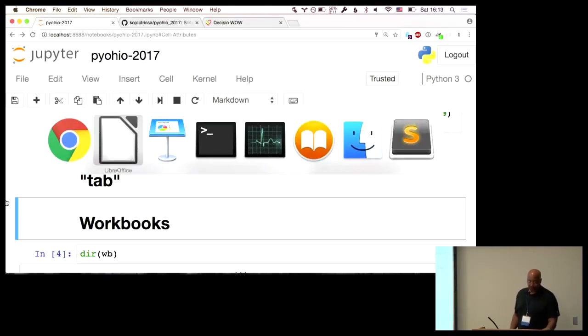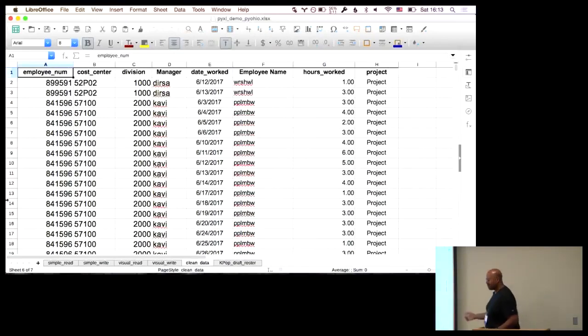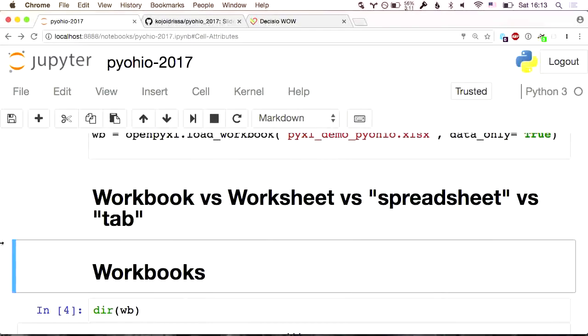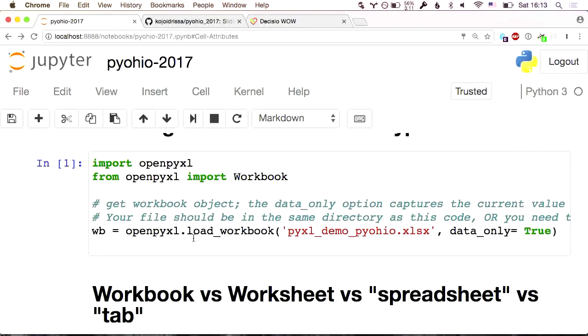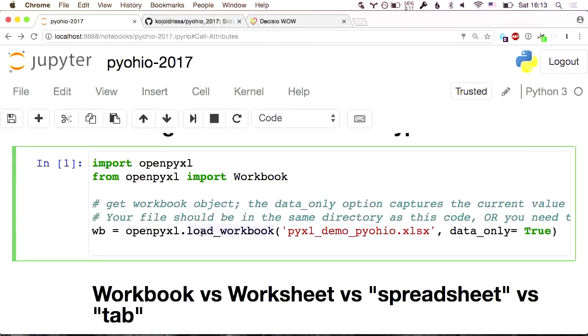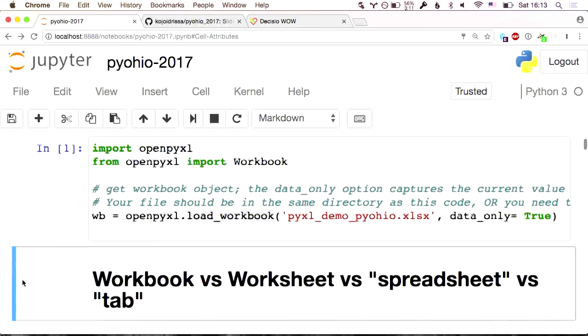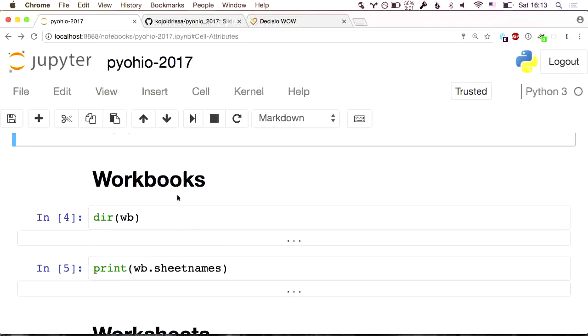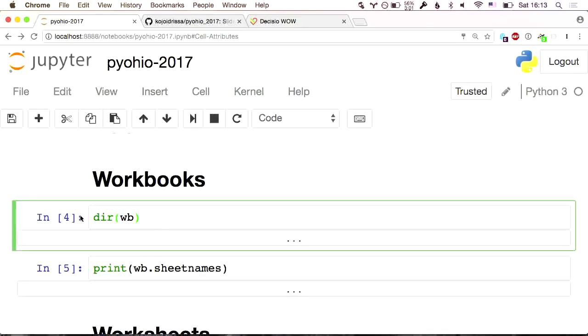Within that workbook, you have individual worksheets. So here, and unfortunately this might not be visible to people in the back, but if you've seen a spreadsheet before, you've seen the tabs along the bottom of a spreadsheet, and each of those is an individual worksheet. So here when we import workbook and then load workbook, you're getting the entire workbook file. And then we move on to working with worksheets. So here we've got workbooks, and if I print workbook, it's always a terrible idea to do live coding, but I'm doing it anyway because I am unwise.